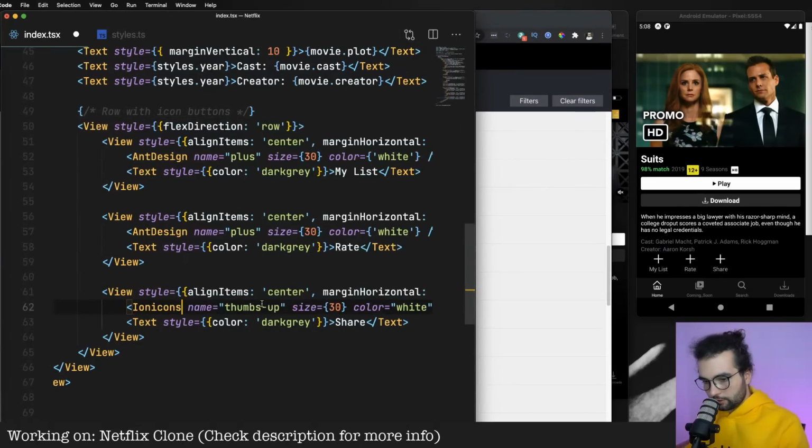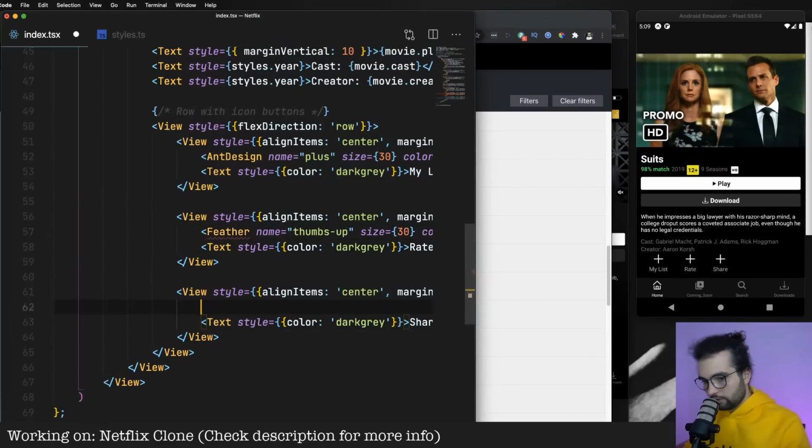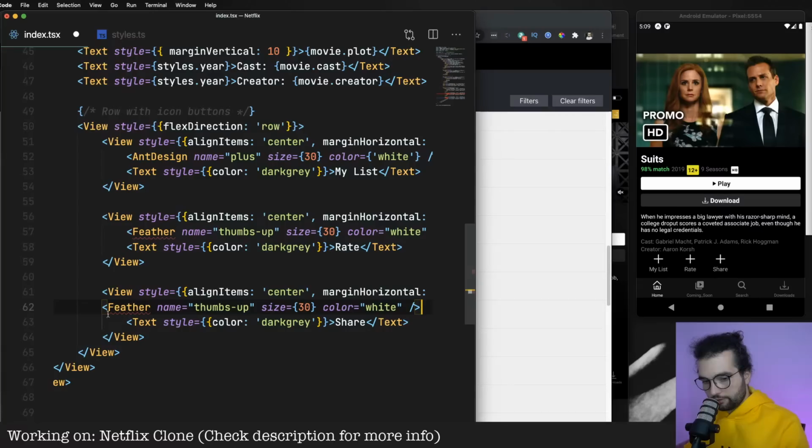Ionicons. Share social. Okay, let's. What did I do? Okay, that one was the one that we needed here as the second one, and yeah, this is the third one.